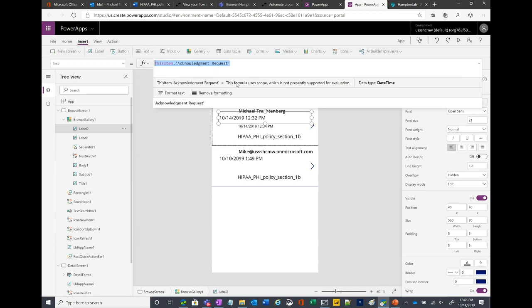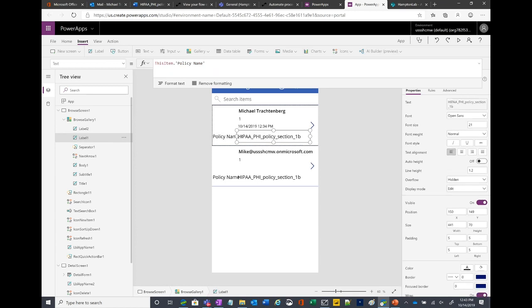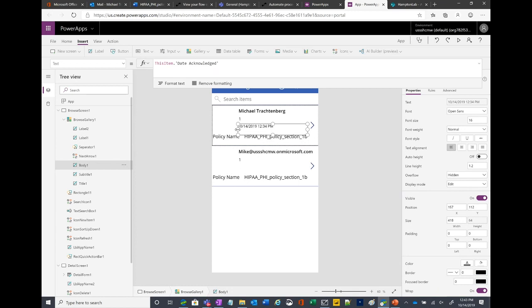I want specific text so that I could enter in information here for basically aligning to the other fields that are popping up, right? So maybe policy name here is a good place to start. I want it to just say policy name. I want it to always say policy name. That's why it's not a variable. I'll stick it over here, right? I'll take this one, I'll shrink it a little bit more so it all fits. And notice again that the second item is updating for me automatically as well. So now I know that that's a policy name, right?